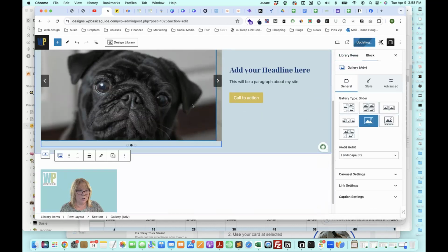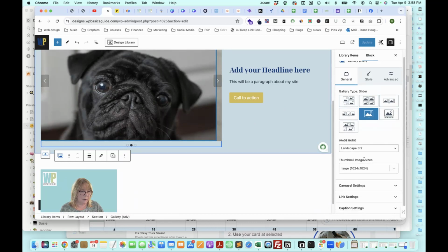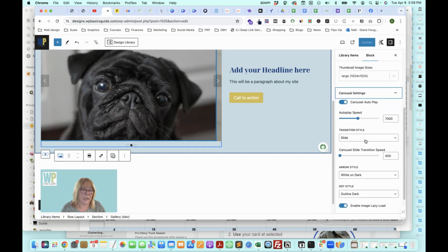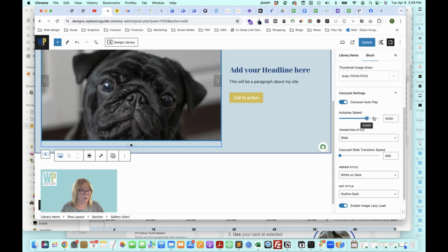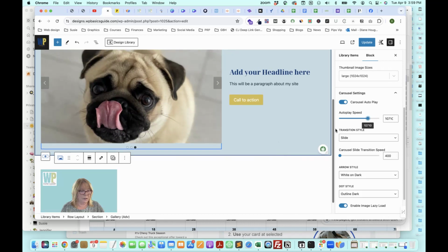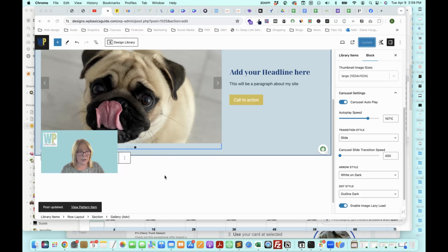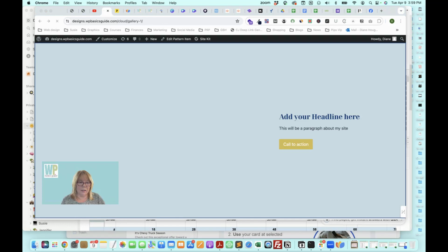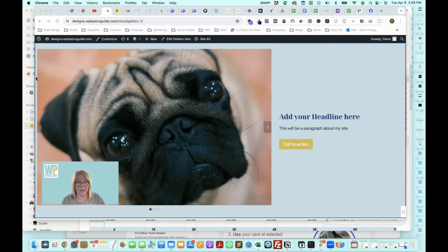Oh, and the other thing I want to do is speed this up a little bit because people don't know that it's a carousel. And so you want it to play a little bit faster. So, not too fast. Let's see what this looks like. And this is all kind of like trial and error. You just have to keep going back and forth and seeing what looks good and what you like. Now you can see that this is out to the edge.